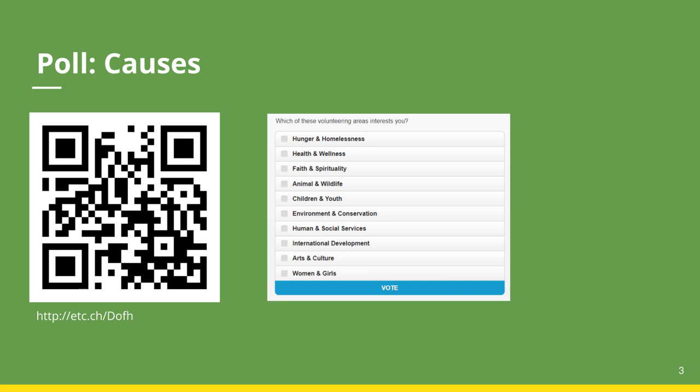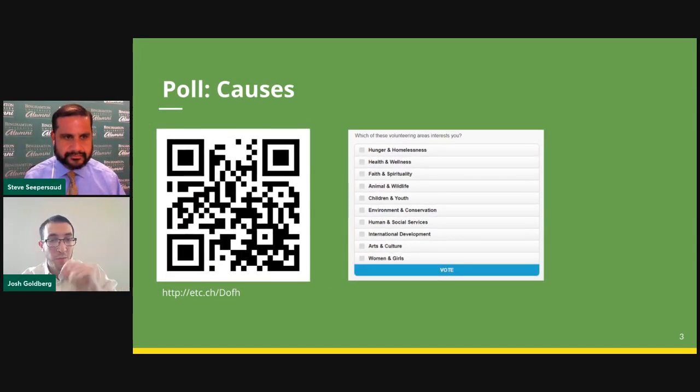So these are just some of the main areas, and I'm curious to get a sense of who's been a part of different ones. And you can vote for multiple ones. And then afterwards, I'll show a chart that shows what the breakdown looks like from some other research that's also been done.